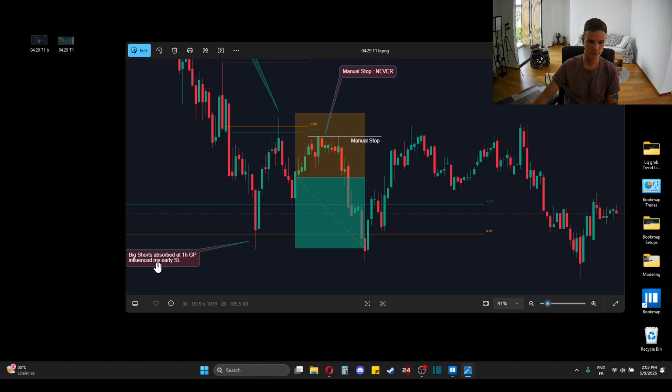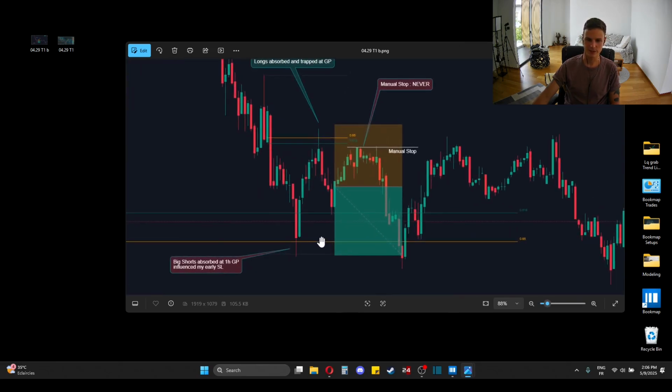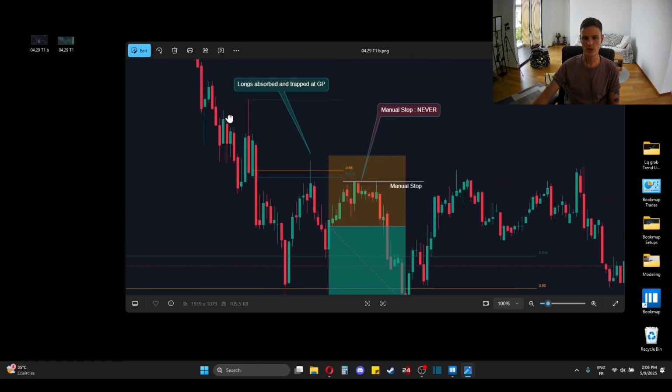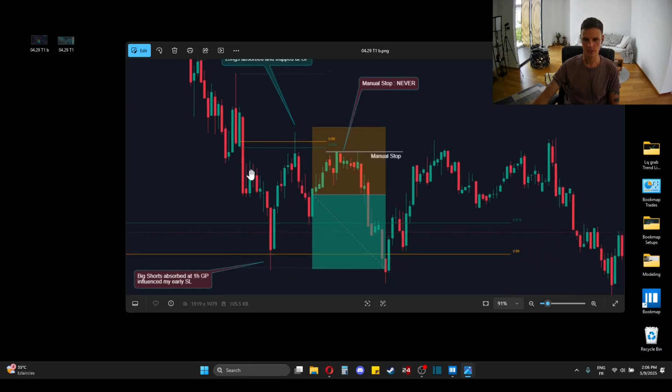Big short absorbed at the 1 hour. Oh, I got worried because here is a Fibonacci level on a higher time frame, right? On the 1 hour, I can't zoom out, but there was a big Fibonacci level here, and I thought, oh, we might reverse the trend. I understand that, but what I'm telling myself now is, I'm not trading the 1 hour time frame. I'm trading the 1 minute within maybe the 15-minute or the 5-minute trend, right?